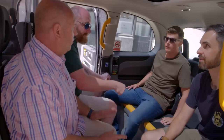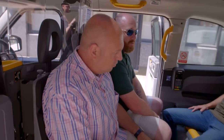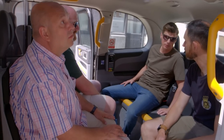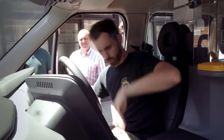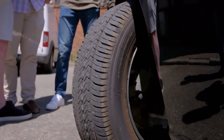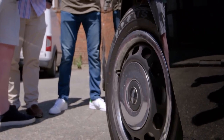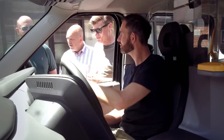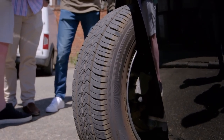See what you think. It certainly feels bigger than my taxi. Yeah, it's far more comfortable. The height is something else as well. It just makes it feel more airy. But does the new cab retain the old one's famous turning circle? It keeps going and it keeps going. That's quite good, yeah. It's a proper lock. In fact, the LEVC has exactly the same turning circle as the TX4 at 8.5 metres.